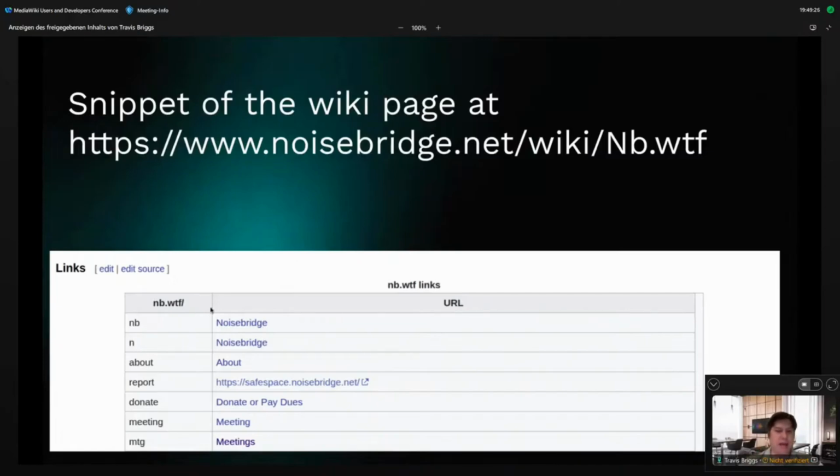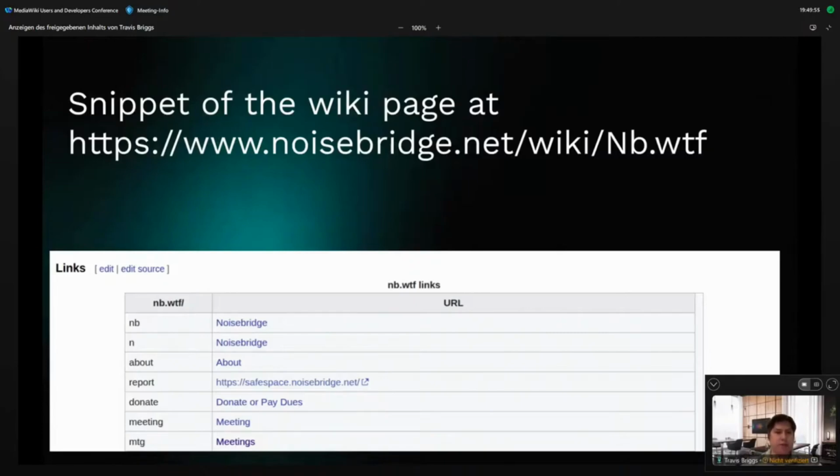And you can see here we have the short codes, the slugs, in the left column, and then the page that it goes to in the right column. So the URL can be an on-wiki link, in which case you can just use wiki syntax, double bracket syntax to put the link there, or it can be an actual full URL, and that's fine.